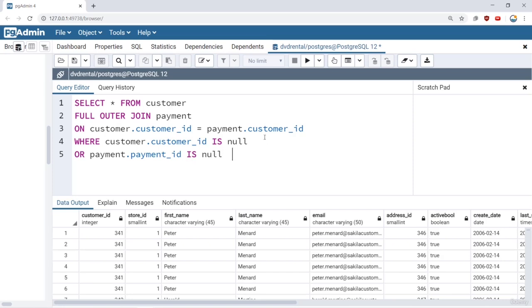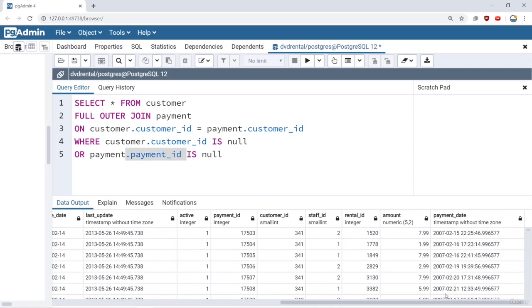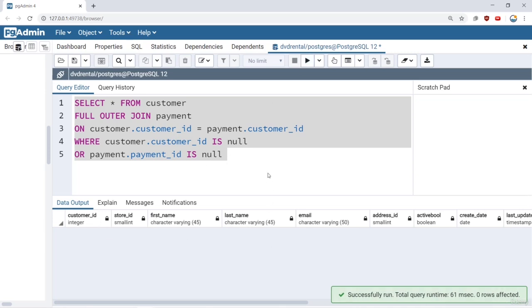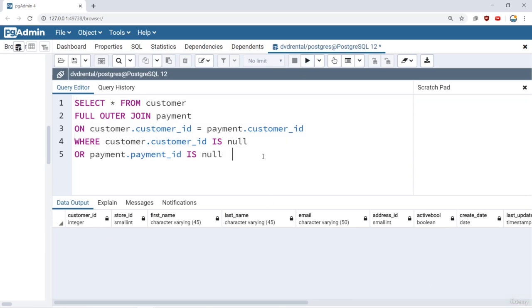All lowercase there. So what is this actually saying? It means we're going to fully join the customer table and the payment table where those customer IDs join up. And now I'm going to filter it to attempt to find rows that are either only unique to the customer table, meaning we have information about a customer that's never made a payment, or only unique to the payment table. Notice here how I'm using the payment ID, which is a unique identifier for the payment table. If we keep going over, we can see here every single payment has this unique payment ID. And if I run this, notice I get back empty results, which actually means we're in compliance with this new privacy policy.